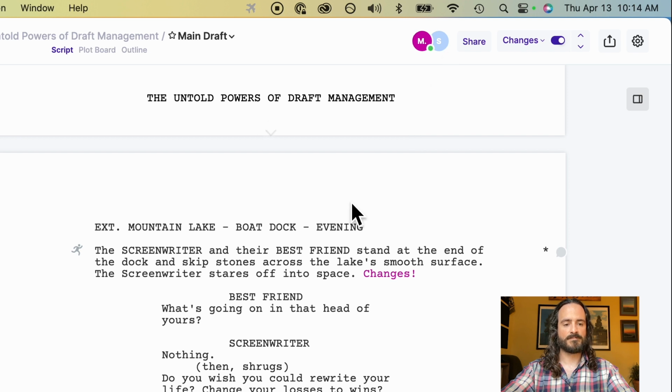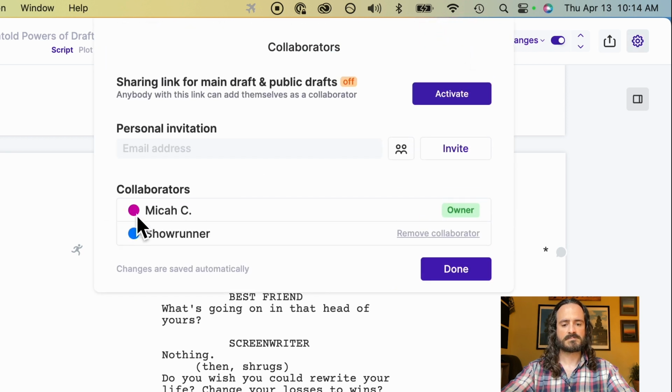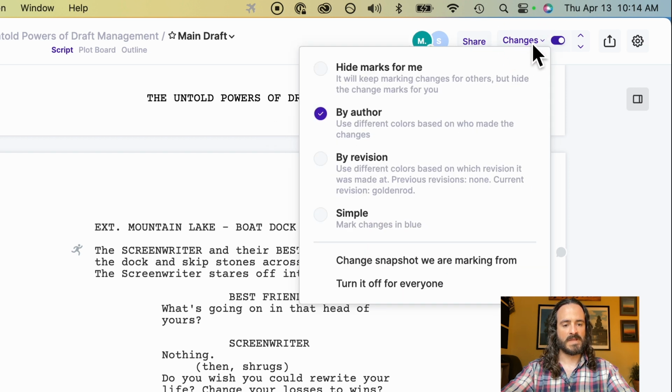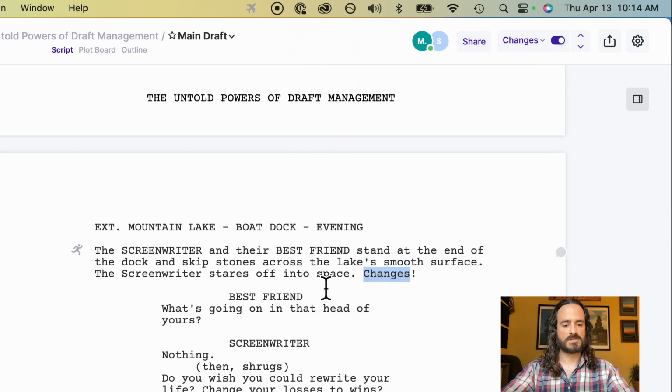Who made that change? And if you want to change what that color is, you can just click Share. And right now here, boom, I'll change it to this turquoise color. And then now look, it's this turquoise color. And of course, I can also just hide marks for me. So they're still being tracked, but I'm just not seeing them right now.